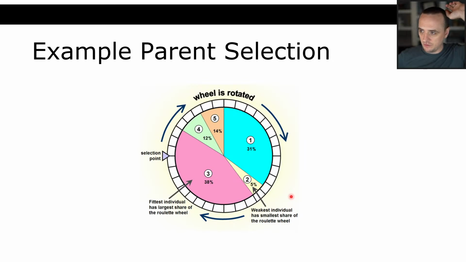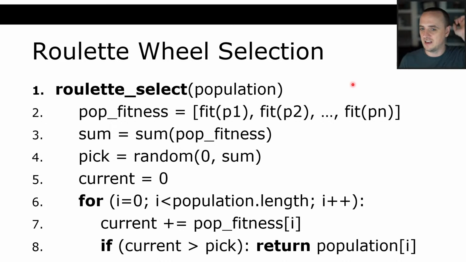So if we randomly spin the wheel, this is going to land on some portion of the population. It's going to have a higher probability of landing on the large fitness. It's going to have a lower probability of landing on the lower fitness. So even though we want to pick higher fitness things, every now and then we should pick a lower fitness one as well. So this is what we are going to be doing on our assignment. And this is the algorithm for that. And I'll show you exactly what that algorithm does.